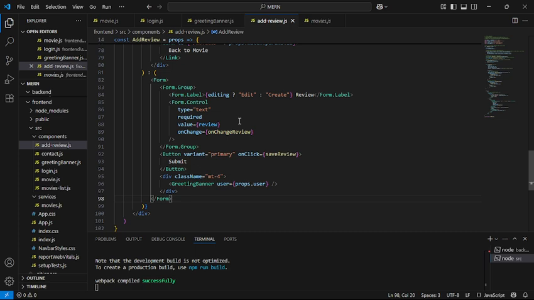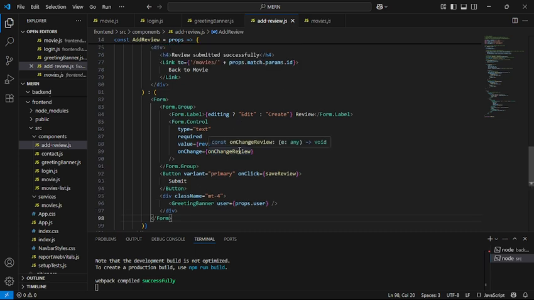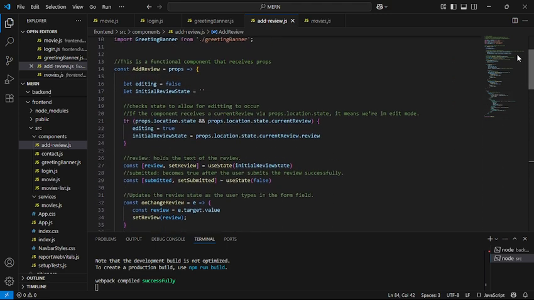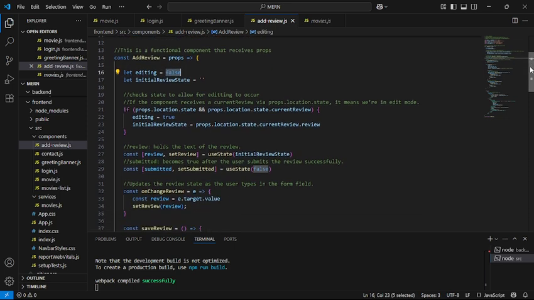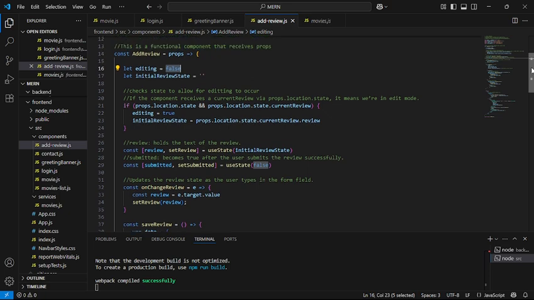This condition, editing, right? If editing is true, remember you have an editing boolean, right? So if the editing boolean is true, it simply means it's going to... The default state of that is false, right? So it's false. Okay, so the default state is false.